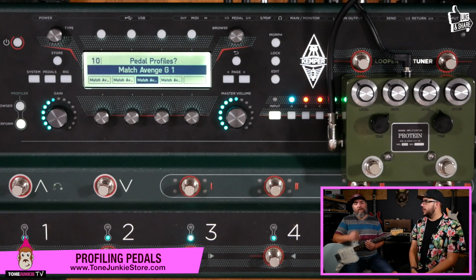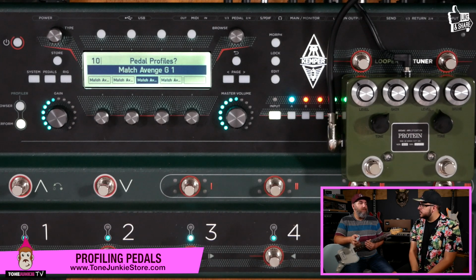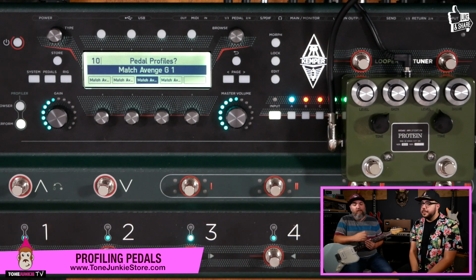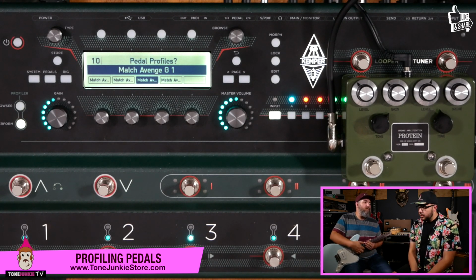Yeah, and it kind of solves one of the problems, which is I wish the Kemper had more drives. Like if you're already using the Match Avenge and you're like, man, I wish I had a Blues Breaker built into the Kemper. Right, it gives people who are profiling the opportunity to say, here's an ODR1, here's a Blues Breaker. And so now the stomps that are available are unlimited, based on what you want to put in your profiles.